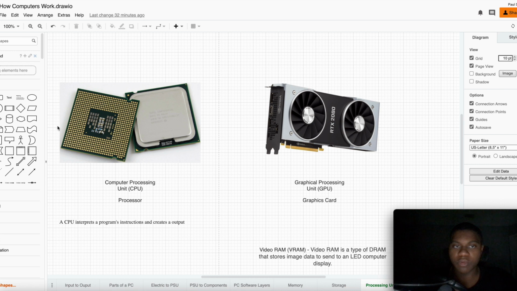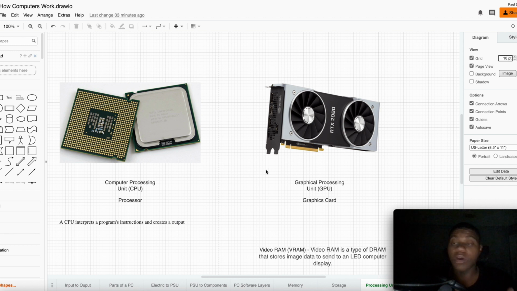Now, this one will process your software, it'll do calculations, crunch numbers, but it will also do computer tasks. It'll do computer related work for your computer, for your system. While this one does image and video work, right? It processes and calculates images, videos, stuff like that.